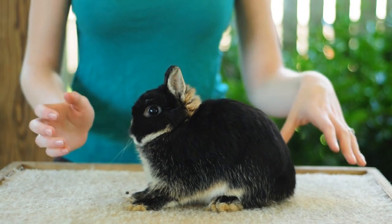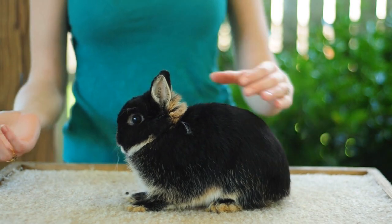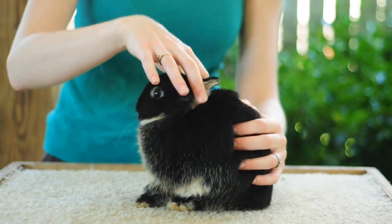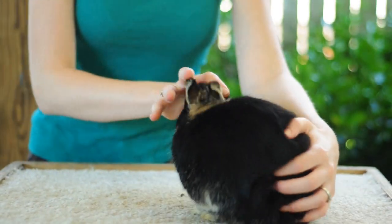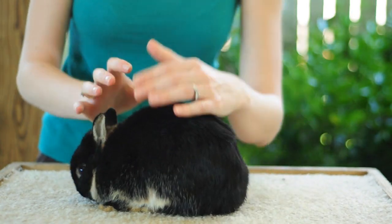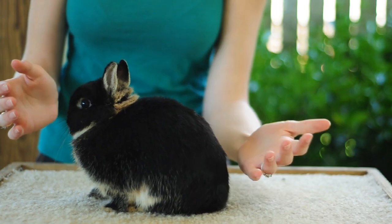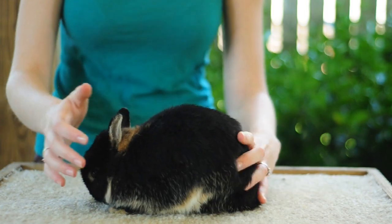This next rabbit I'm going to show you is a buck, so he's a little more excitable and a little more difficult to pose. He doesn't quite sit up like the other doe does by himself. If I just plop him on the table, he's going to sniff around instead of trying to show himself off. So I use my right hand to sort of guide his head into the right position before I start working with his front end. The main goal is just to get him to keep his hind quarter in the same position the whole time until I can get him to sit still enough.